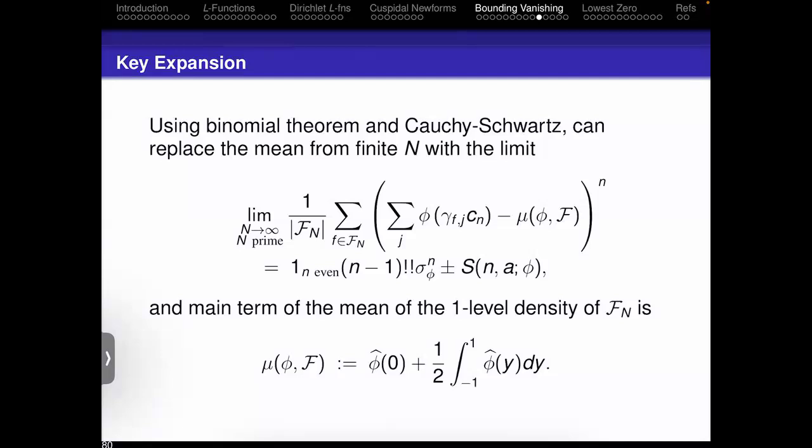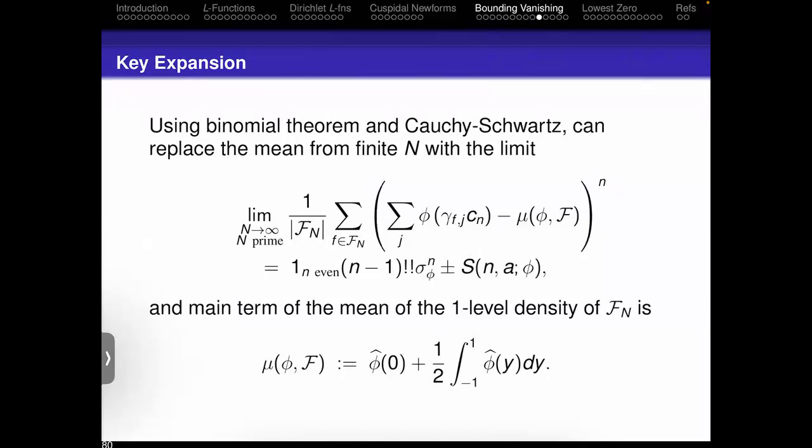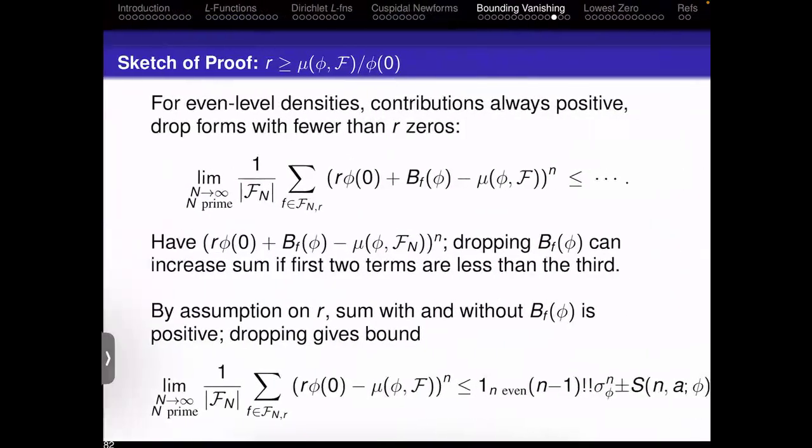And so we know what the mean is. We look at the sum, we raise it to the nth power. If n is even, if we drop any terms, we're just dropping positive numbers, and we're going to get an upper bound. And so we end up getting nice results like this. For an even n, we can bound the probability that you have at least R zeros at the central point. It only works if R is greater than or equal to the mean. That's because if we look at cases where we have fewer than this number of zeros at the central point, we're going to have some troubles just in substituting there. So these results only kick in if you go down a little bit.